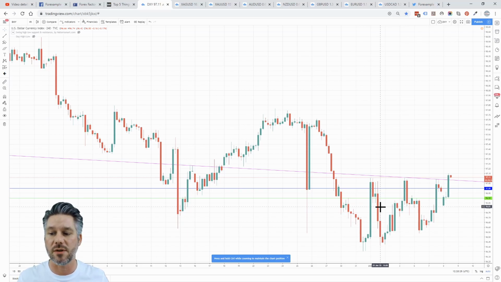The dollar will get stronger from here because it's broken through this point, past these 3 points. Plus, it's had 3 attempts at this and failed, gone back down. But you can see it's creating higher lows all the time, and that suggests to me that it is going to break on through and carry on up.